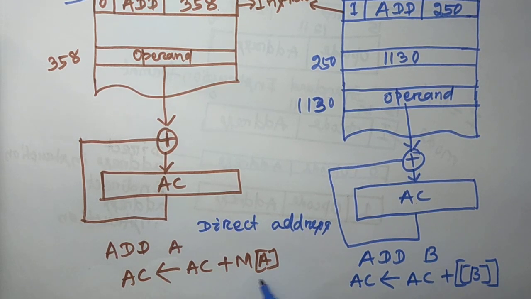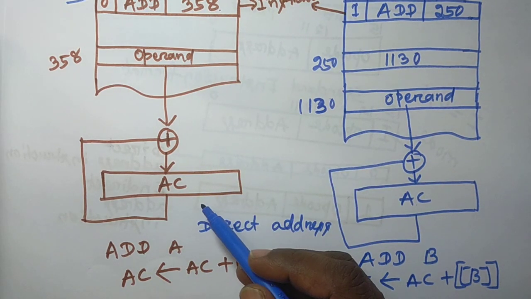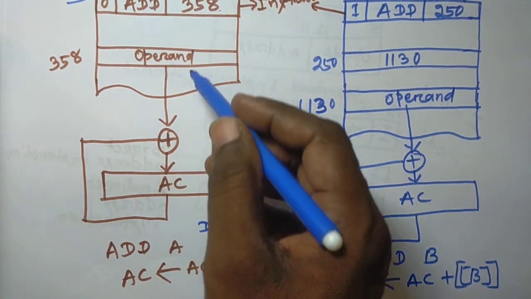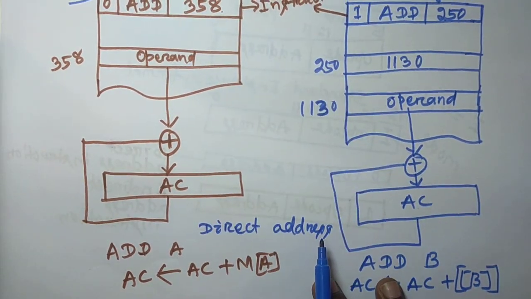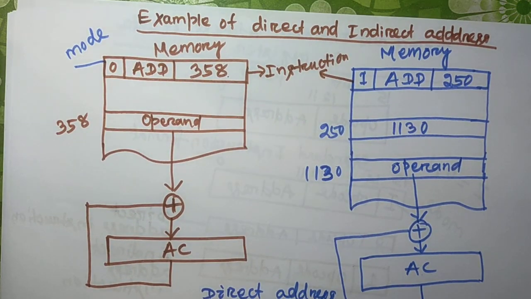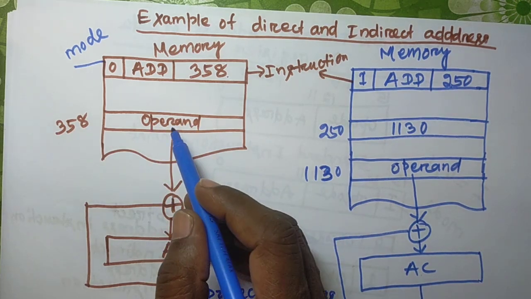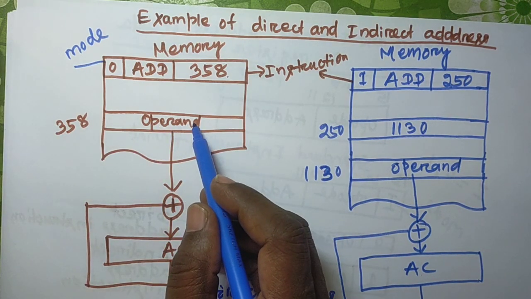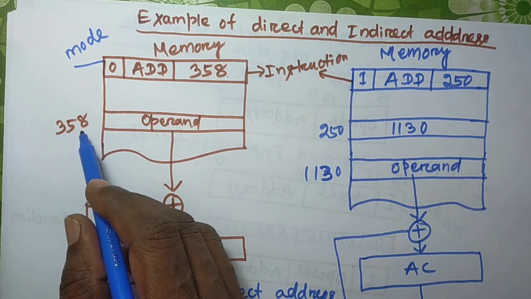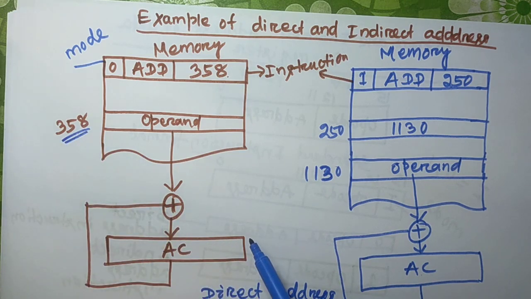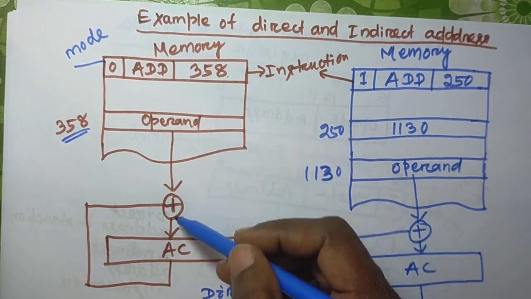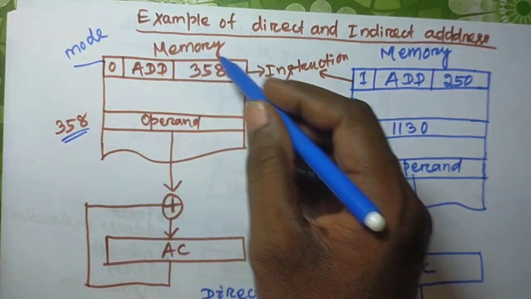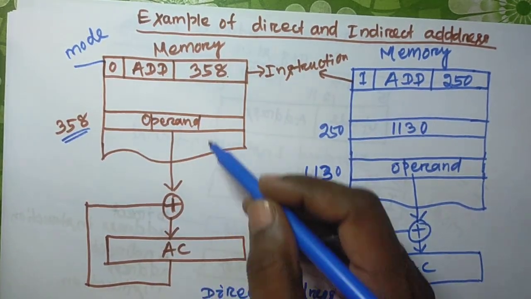This is the basic concept. If this kind of instruction is given having one operand, the same thing we will process through register, accumulator, and data collected from memory. How? You see, very simple way. The data is available in this particular address 358. Then data is accessed from the memory. This is the memory where data is available.